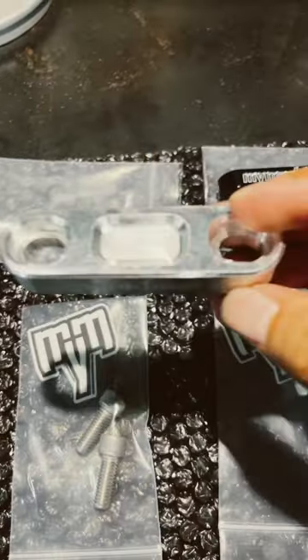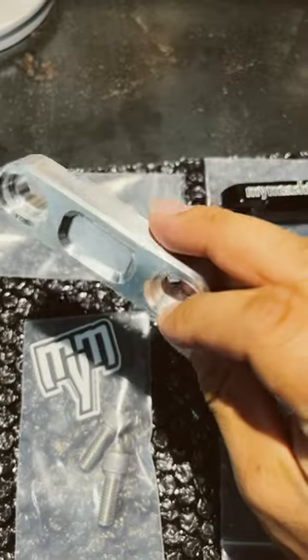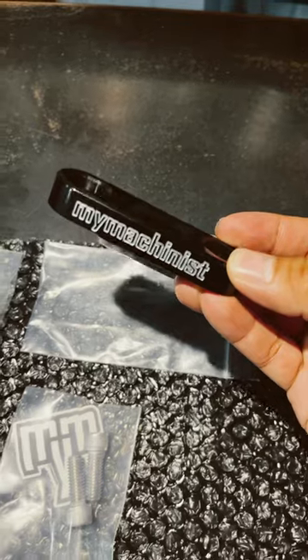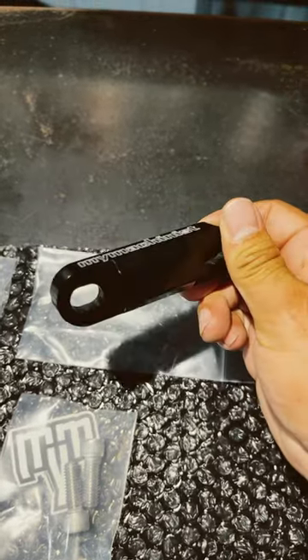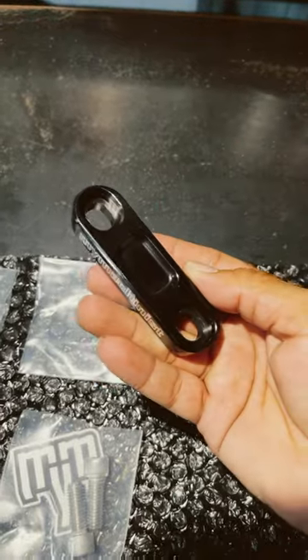Here's the one in raw out of the bag and it looks great — very well machined and great quality. The one in black is pretty cool because you can get your Machinist logo embroidered. It pops out like this, and this is what it looks like right here. Great quality.